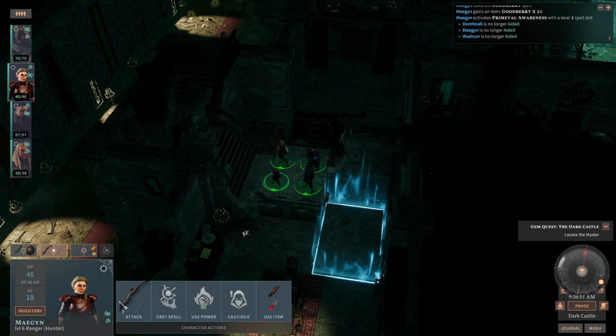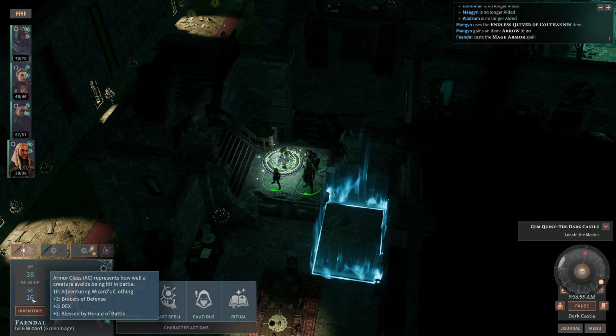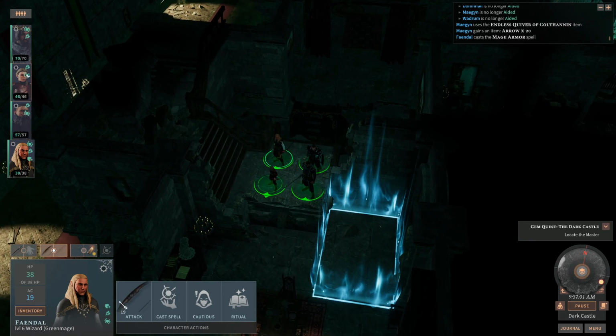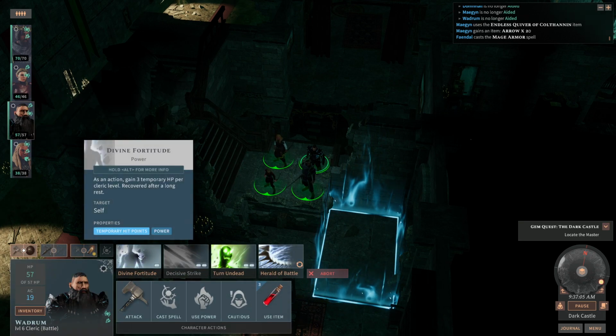Before I forget, let's make some arrows and cast mage armor. So I have a 19 armor class, which is the same as my cleric, I think. And my cleric is using a shield, so that's really good. Yep, same. And then I'm also going to pop Divine Fortitude.